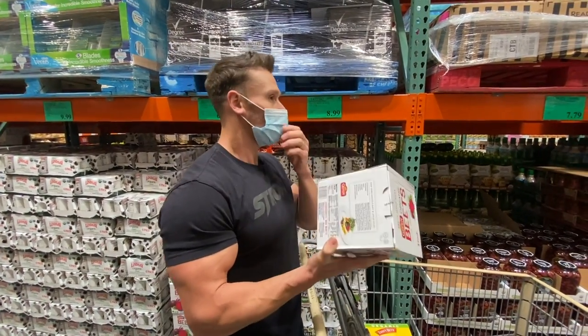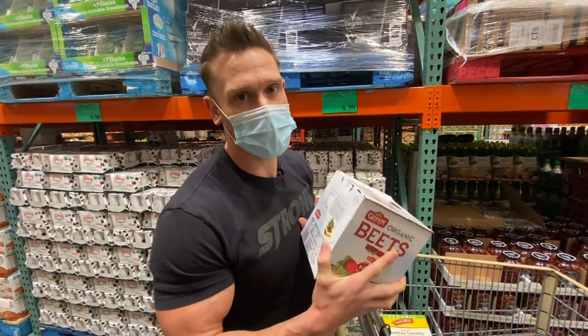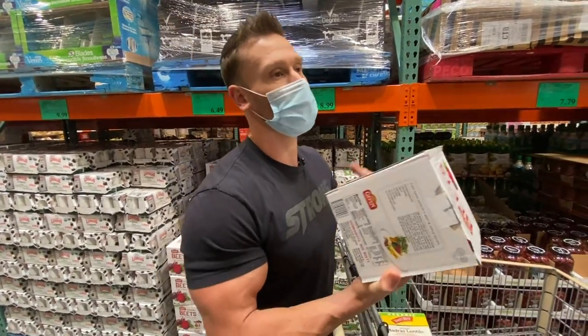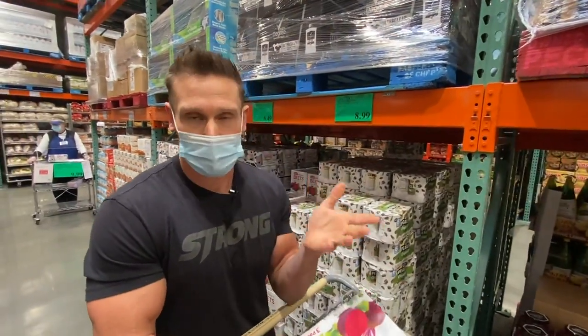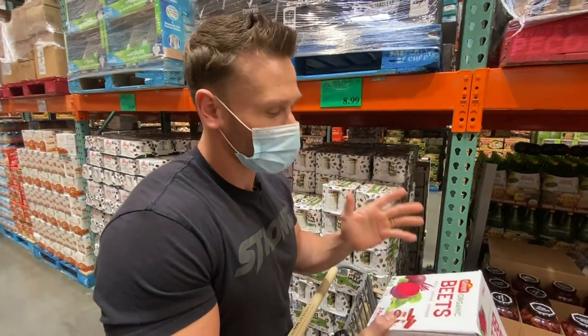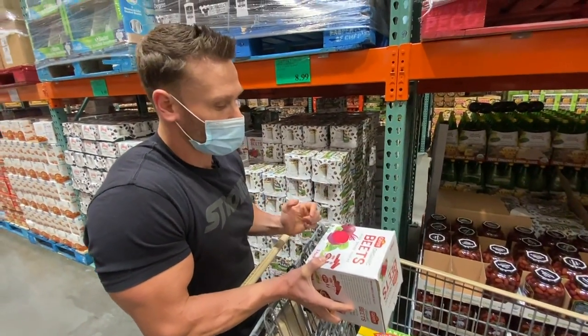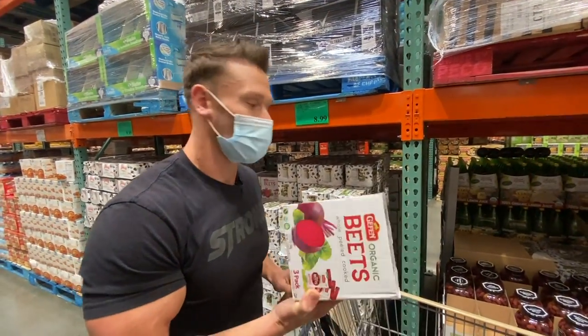Plus, betaine, as well as these other antioxidants, but they also are a precursor to what is called nitric oxide. Okay, they help produce what's called nitric oxide synthase, which produces NO2. If you've ever purchased a supplement to help you get a bigger muscle pump, like NO2 or nitric oxide, beets are gonna naturally give you the precursor to that in your body so you get more of an effect, which means more blood flow, more nutrient delivery, and also a great heart benefit.